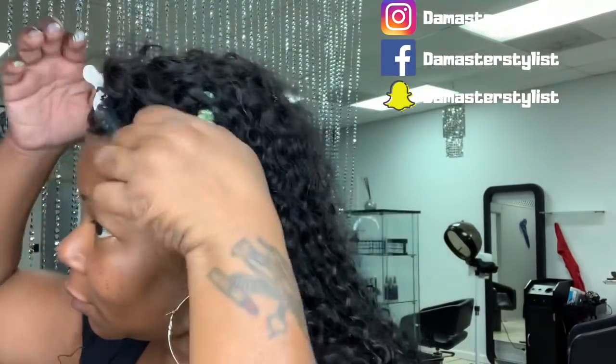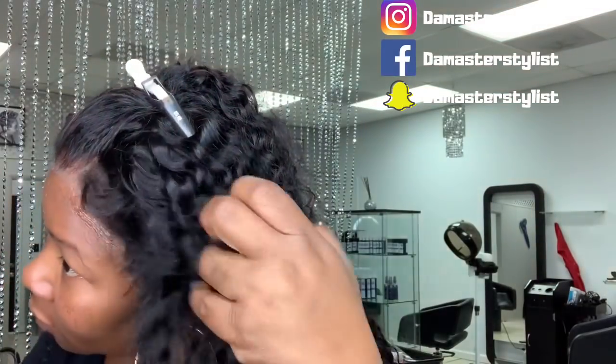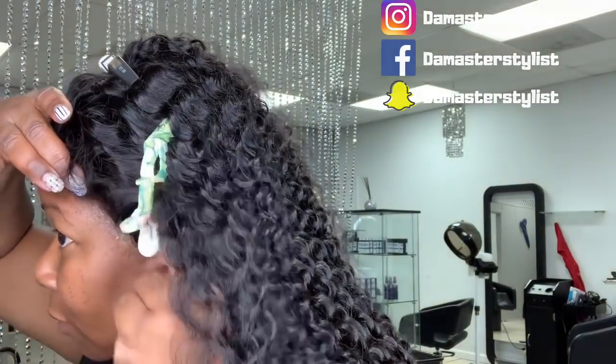The glue that I use was by Ghost Bond. I did have someone use Walker Tape on me, but I noticed that it was very hard to clean off the lace, so I would like something that's easier to take off, from the lace as well as my edges.